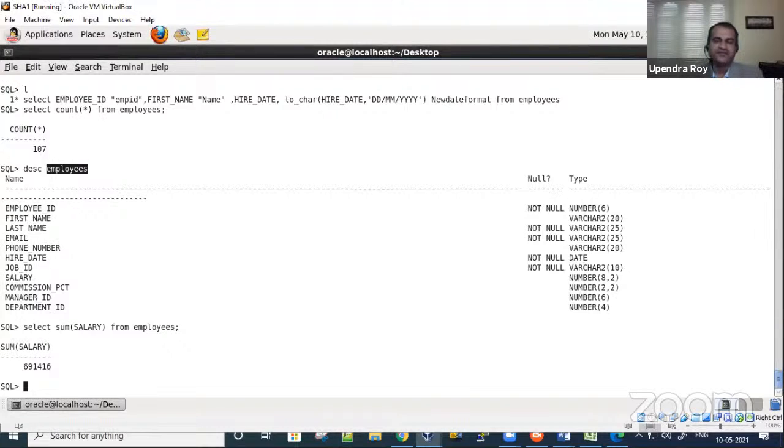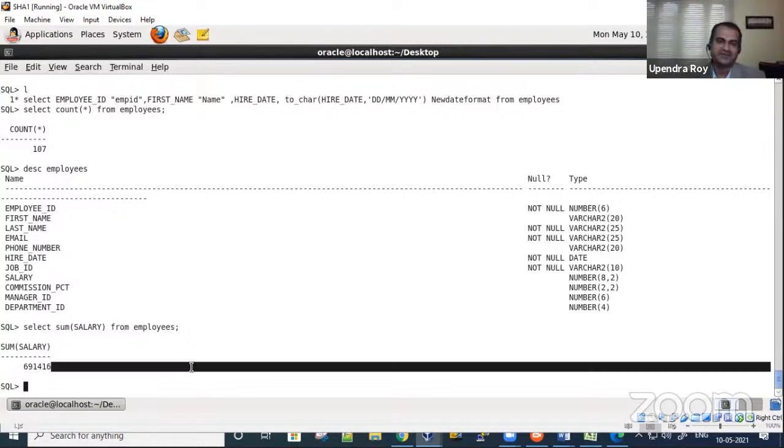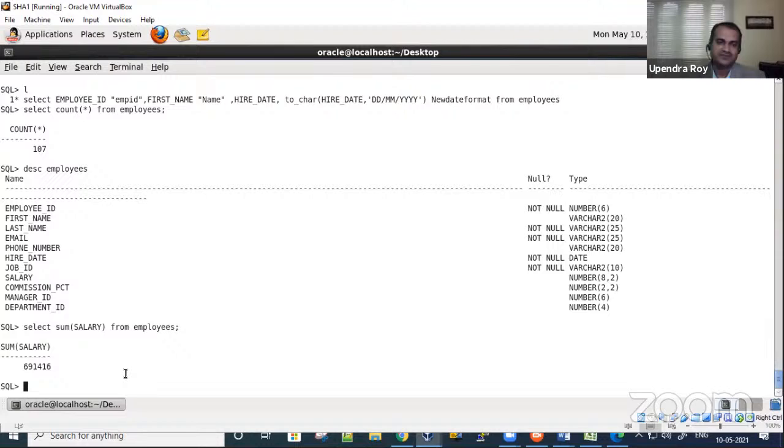The total sum of the entire salary we have for 107 employees. If you add all, this is the summation of the entire salary. So the total salary which is getting distributed to the employees is this much dollar, or whatever currency there is. For us, it's rupees. Okay, so 6.9 lakh, or 6 lakh 91,416.